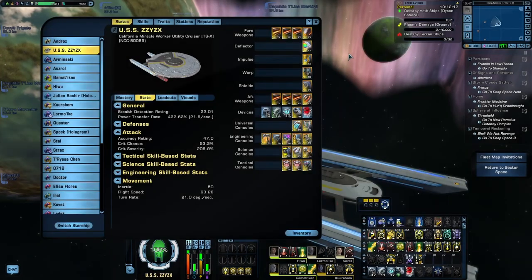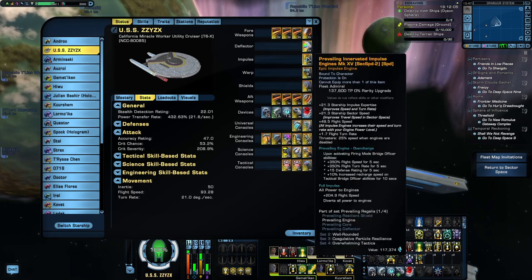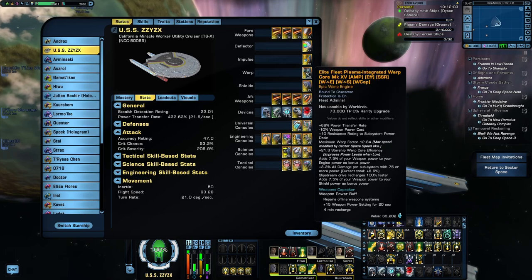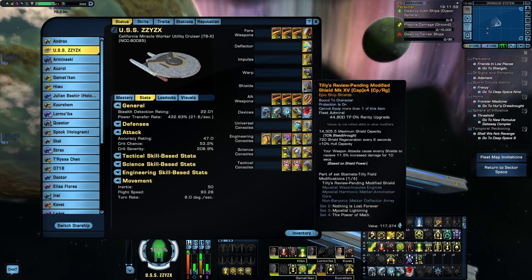Next is my usual core setup for an energy weapon build: the Colony Deflector for the buffs to crit chance and crit severity, the Competitive Engine for the speed buffs, a Spire Warp Core for the reduced weapons power cost and the Amp mod, and the Discovery Reputation Shield for the damage buff to enemy shields.